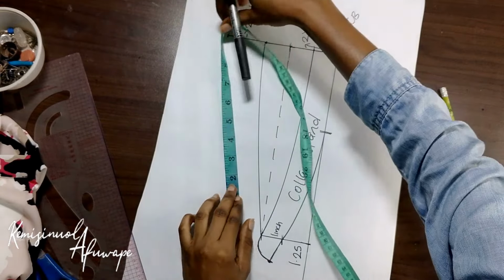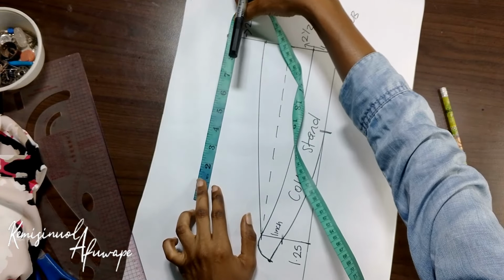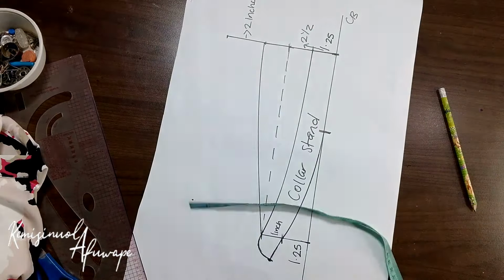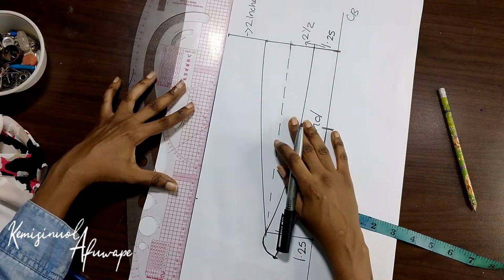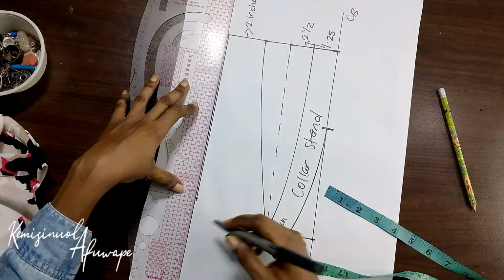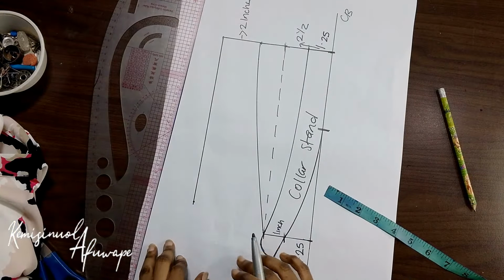Now after doing this, I'm going to be measuring 9 inches. 9 inches is standard. You could use 10 inches, you could use 11 inches. So I'm measuring 10 inches here. And I'm going to be ruling a straight line.